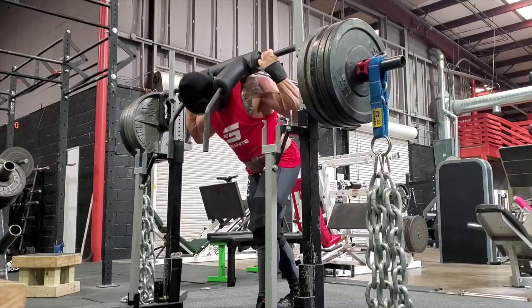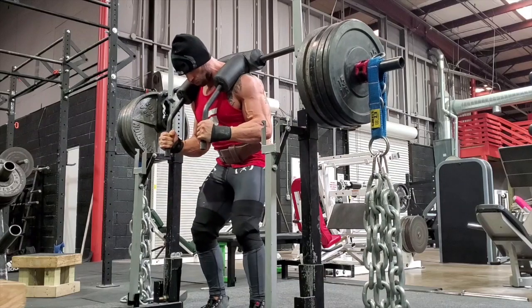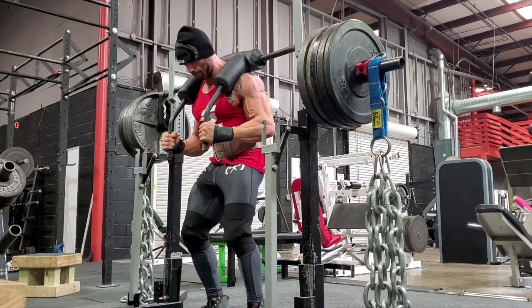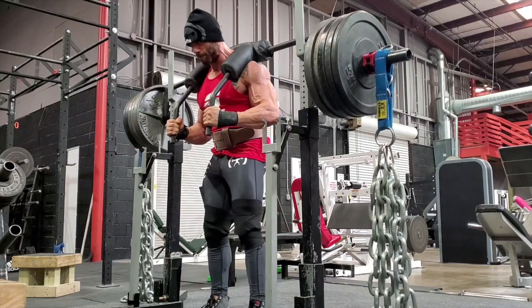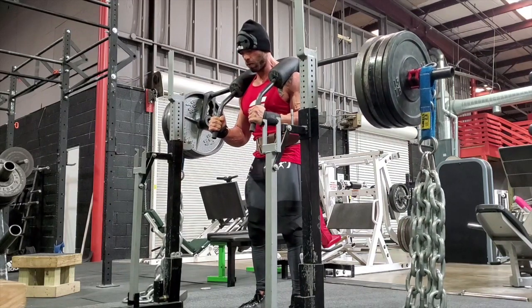It can be really confusing if you're just starting out and trying to decipher what's the right technique for me. I want to break that down, and we're going to use me as an example. I want to show you guys some nuances that you might look at to determine how much forward knee displacement you need in your own squat. So we're going to start by taking a look at my most recent squats where I'm not doing a great job of pushing my knees far enough forward. I attribute that to the fact that my squat technique is pretty rusty after doing all that bodybuilding training. Let's see what happens when I'm squatting down and I'm not getting enough forward knee displacement. Watch my hips as I descend.